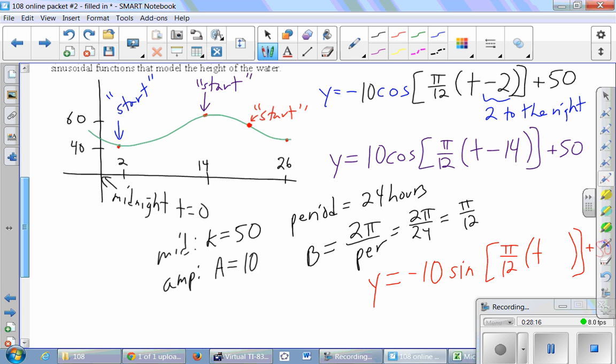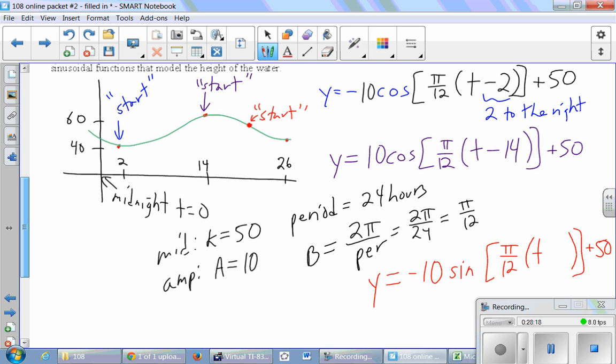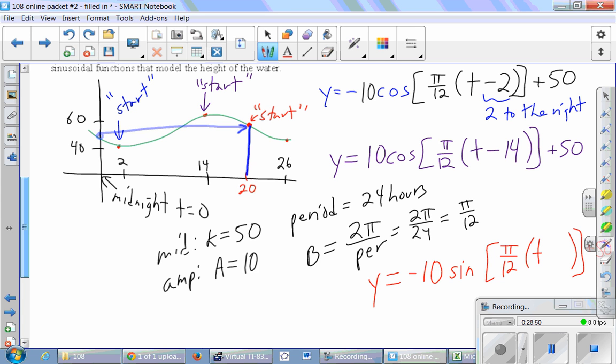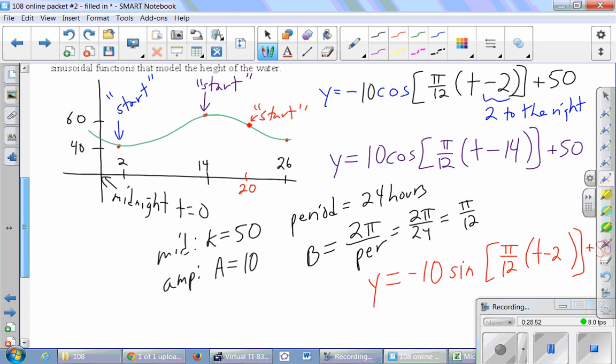So the question is, what's the horizontal shift here? Well, normally your sine graph would start there and head down if we were a negative sine. So we've got to take that point, the normal starting point, and shift it way over here to the right. So I guess we really need to know what this number is right here. Okay, let's see. It feels like that number right there must be halfway between 14 and 26. So is that a 20? Halfway between is 20, so let's label that. And so if we need to shift from the normal spot to this spot right here, that's a shift of 20 to the right. So t minus 20.